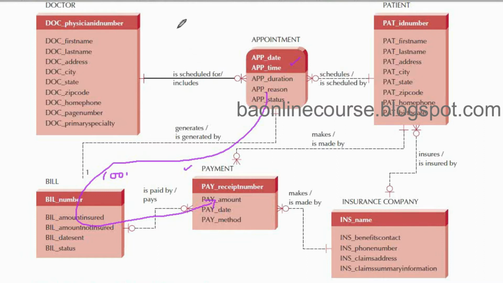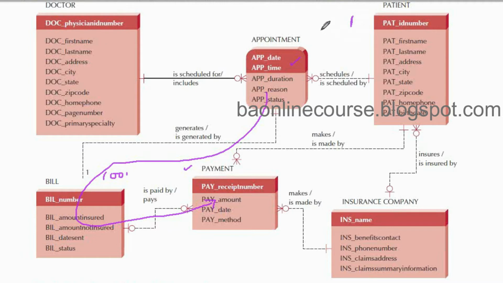Now, the reason why we would capture these relationships is to bring in all those business rules. Every business would have some rules governing those data. Now, a simple example, let's take this relation between a patient and appointment. Can there be more than one patient in an appointment? Obviously, no hospital wants to have two patients in one appointment. So there's always only one patient in an appointment.